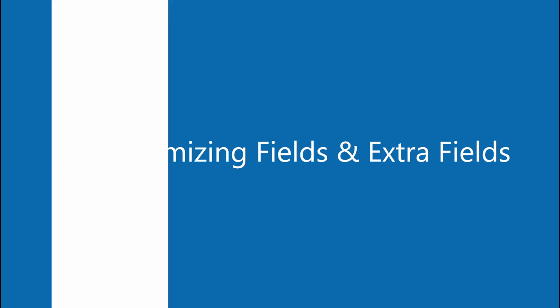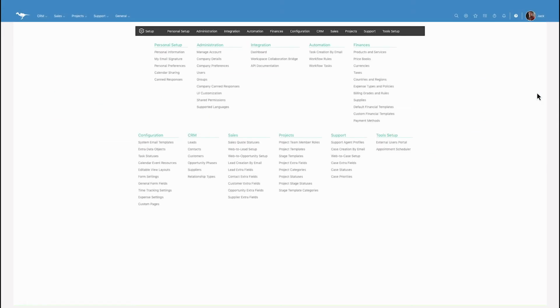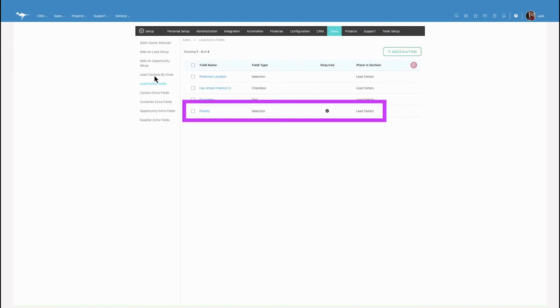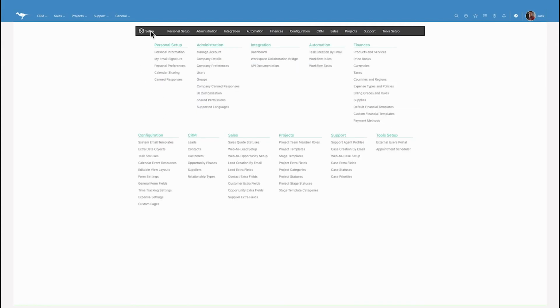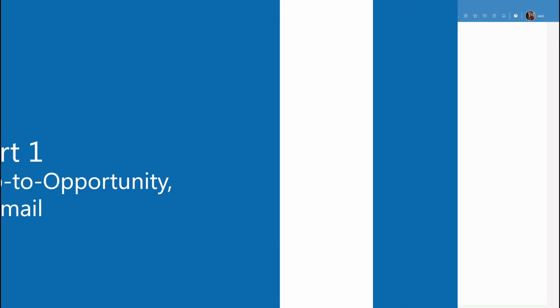BlueCamroo forms can be unlocked with the paid extensions. The default fields and values inside them can be customized by anyone. You can find the default values for the CRM in the setup. Sales and marketing users can also go into the sales section in Setup to create extra fields to capture more data. These can be marked as required so new entries can't be made unless they're filled in. You can also go under Configuration, Form Settings to modify the forms when adding records manually. You'll be able to hide fields that you don't need and make other default fields required.